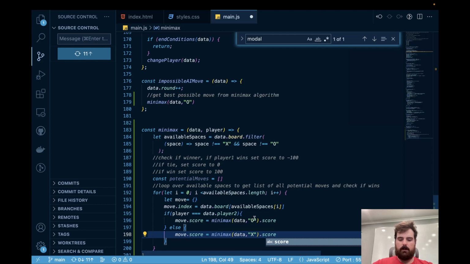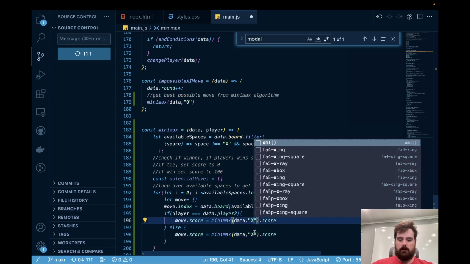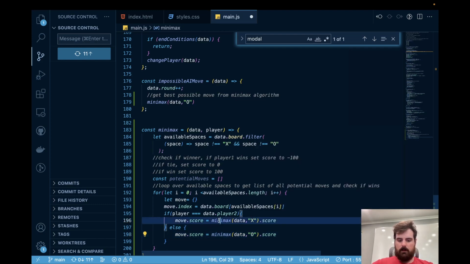This is actually wrong. This needs to be x. Needs to be o. So if we're on player 2, move.score, this is where the recursion comes from. We're going to call the function again, this time with player 1, and get the score.